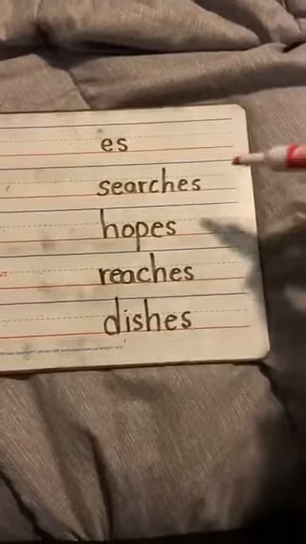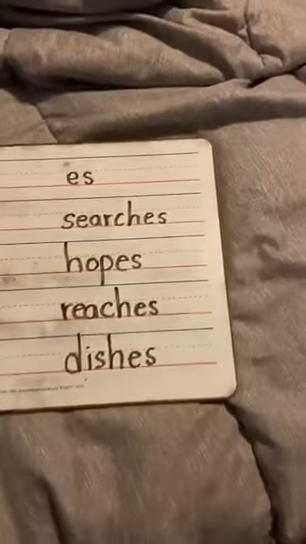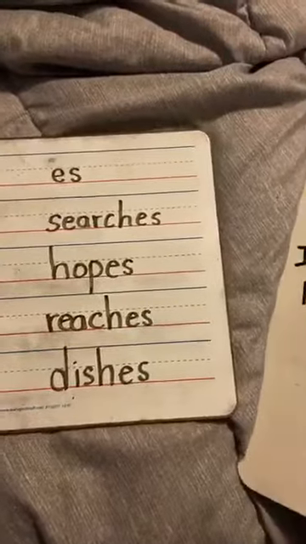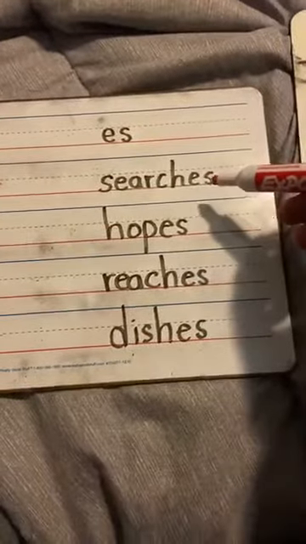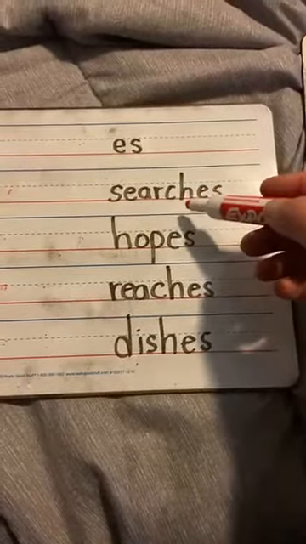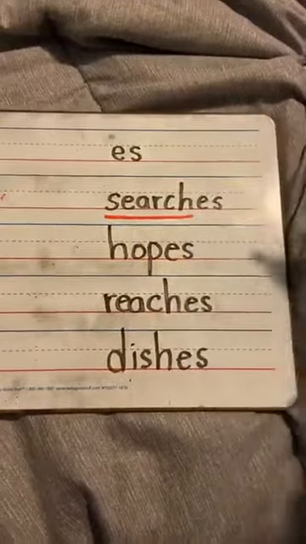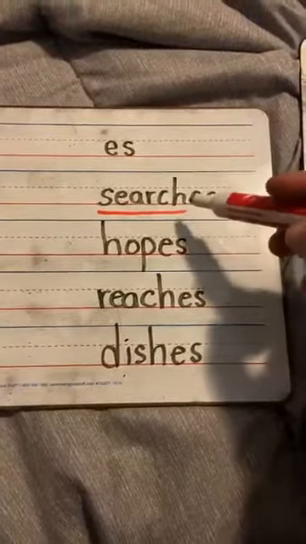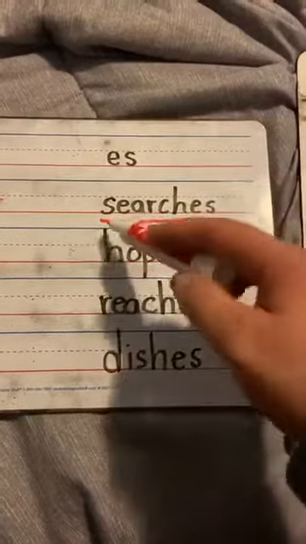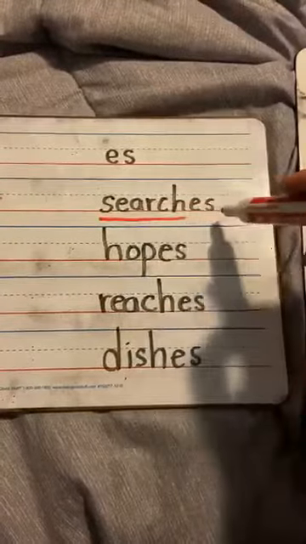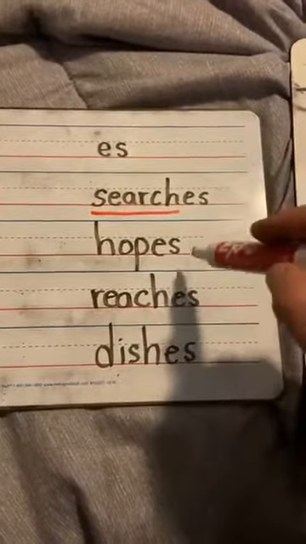Okay. Now, in this one, I want you to tell me what letter and why we had to use the s and the es together, and I just couldn't put the s. So tell me, why did I have to put es? Because what does it end in? What's my base word? My base word is search. You're right. And what does it end in? It ends in the ch. So I know that I have to add the es. So this makes this word searches. What word? Searches. Yes, searches. Okay, next one.